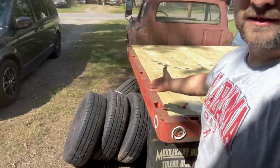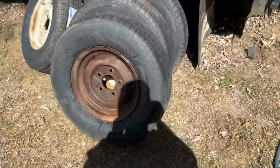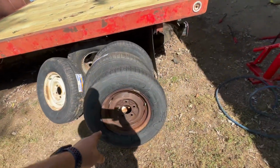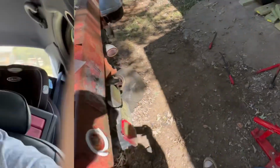So here we are, you know, wore out. New tires, put on the wheels. I don't even know if you see it. Crap. New tires, put on the wheels. It really gets on my nerves, why is that one all rusted looking? The other three's white. Well, time to go to the parts store now.